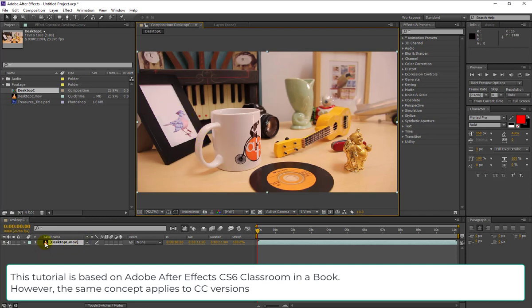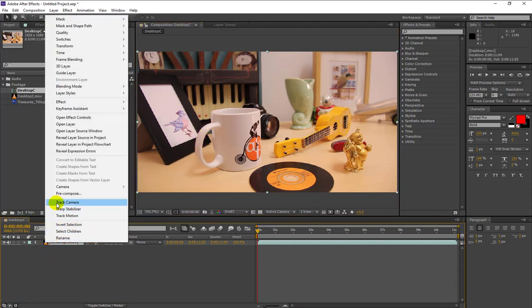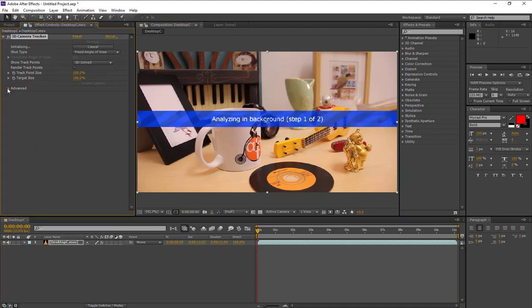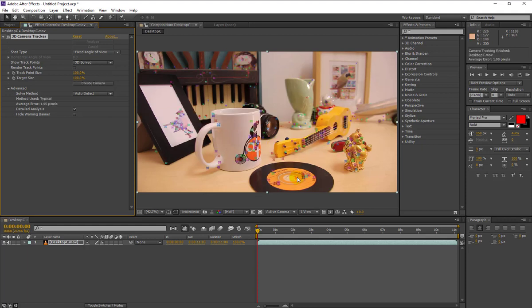So now we start the camera tracking by right-clicking the video and then selecting track camera, and then we select the detailed analysis. This process could take a few minutes, however it is executed in the background so you can continue other aspects of After Effects while you are waiting. And when this analysis process is finished, you will see several points indicating the camera positions and their distance from the lens. You can see here, we're going to move the mouse to select a point to add our content.